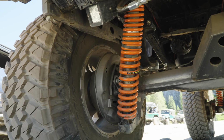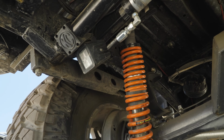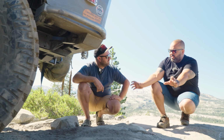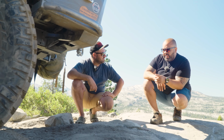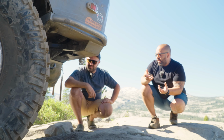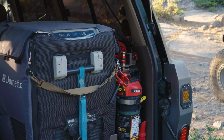Okay, right on. So as far as the coilovers themselves, what size, what length? So those coilovers are 14-inch Radful coilovers, and honestly, they're probably a bit too long. That's why you see them hanging down so low to the axle. And I had to get really creative to mount these things, because one of my main requirements was not going through the floor, right? Because I have a big fridge in there. I like to go camping and load up a lot of gear. I did not want to have to cut through the floor.